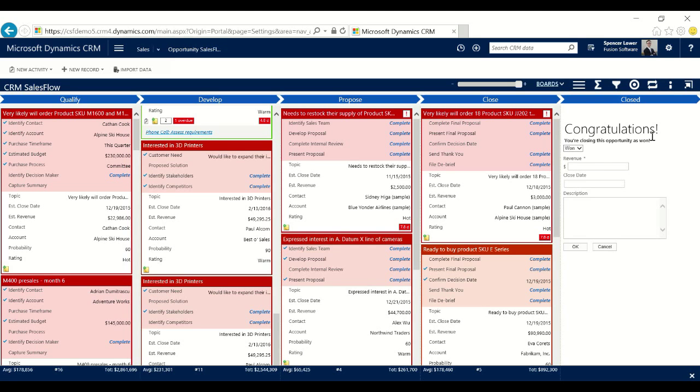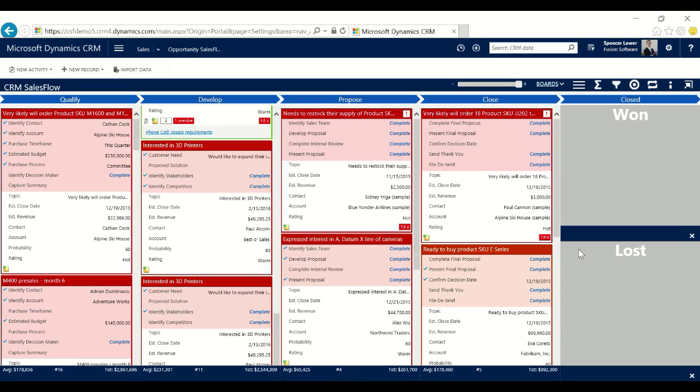So it's all touch enabled as well. Now, as and when they close that opportunity, they simply drag it to the won box, because let's be positive, they're going to win the deal, and they would enter the final revenue, the close by date, any notes, and then it's marked in the won box. You'll see it doesn't display here because our particular view isn't displaying those that are won, but you can do that if you wish.